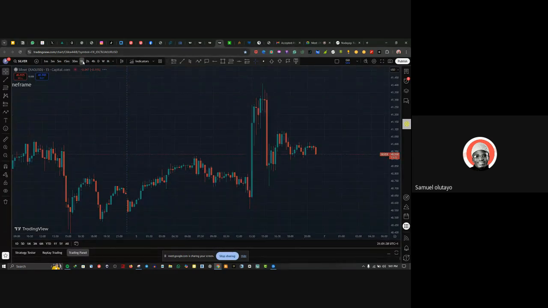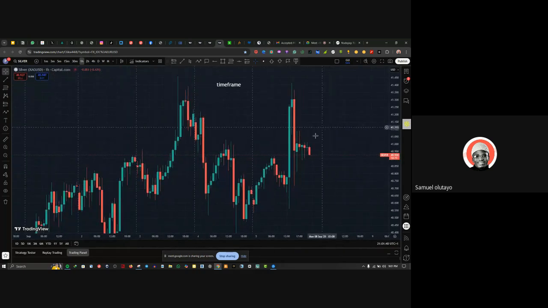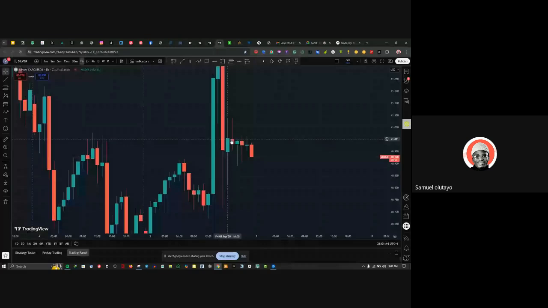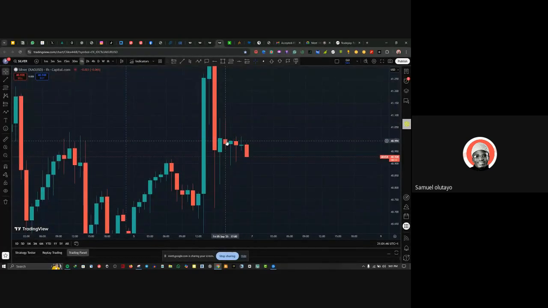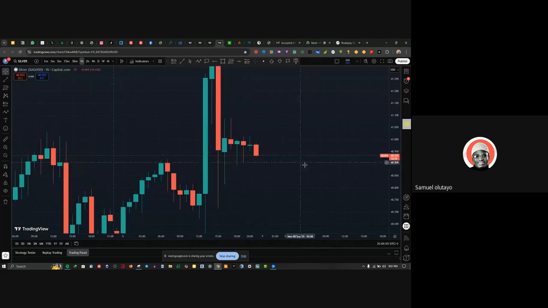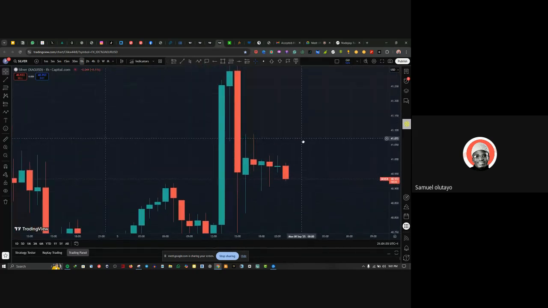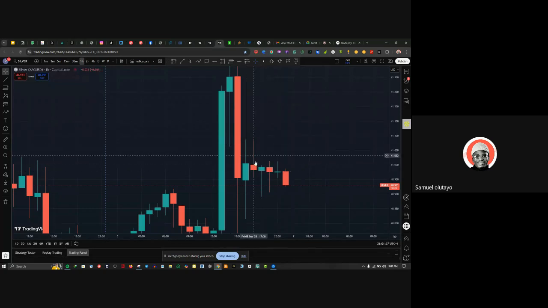So there's 1 hour candle. 1 hour candle means that every 1 hour, this is what the market is doing. This is what the market did in the last hour. This is what the market did in the last hour. This is another what the market did in the last hour. You can see, so it is crystal clear here. It is a lot better here to summarize what the market is doing. If I break this 1 hour down into 1 minute, it's going to be how many candles now? That will be 60 1 minute candles to make a 1 hour candle.